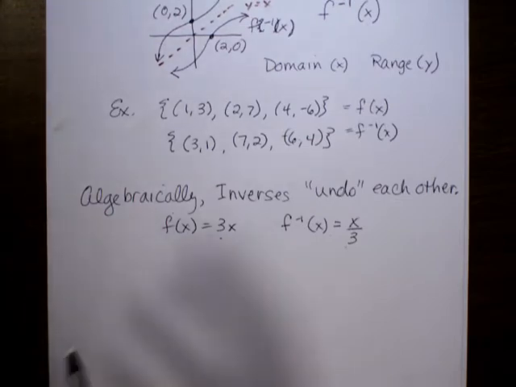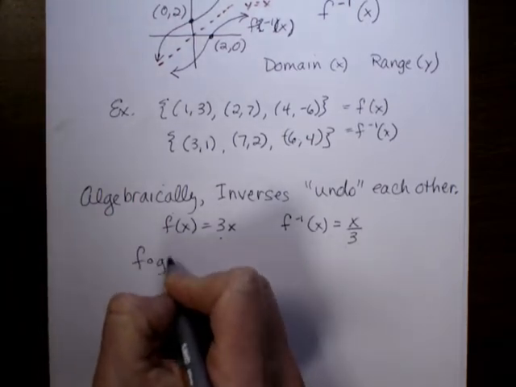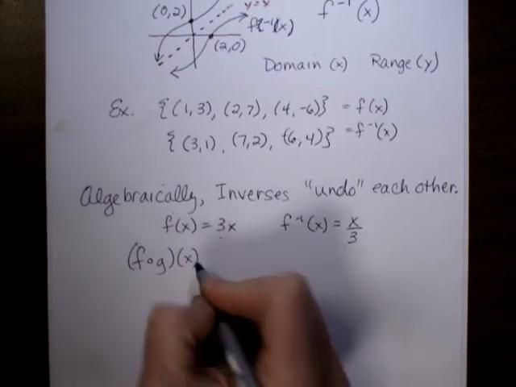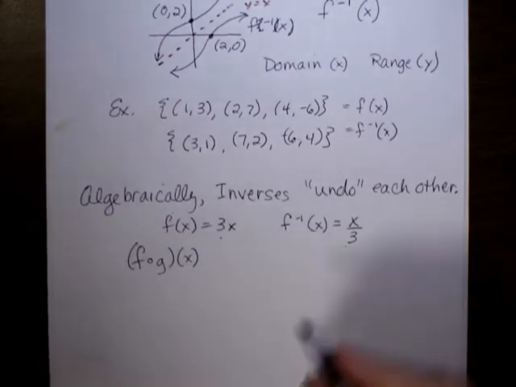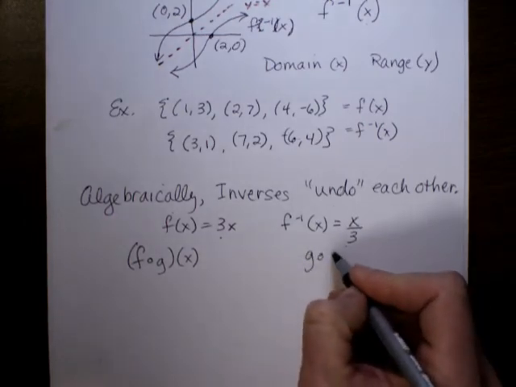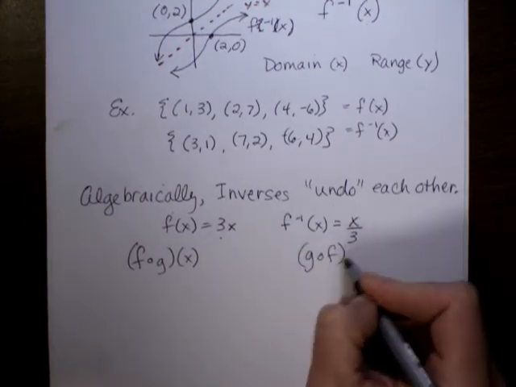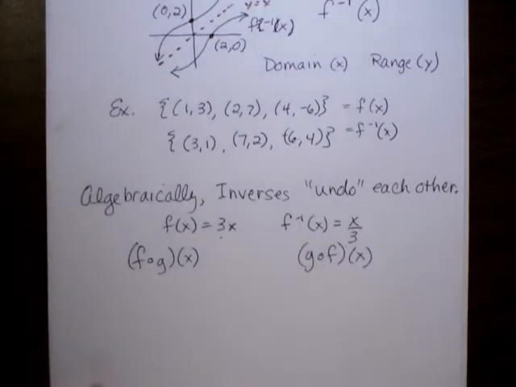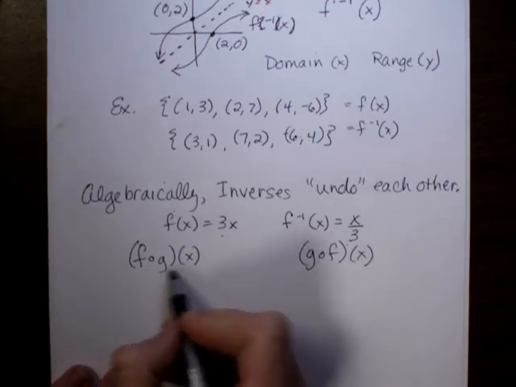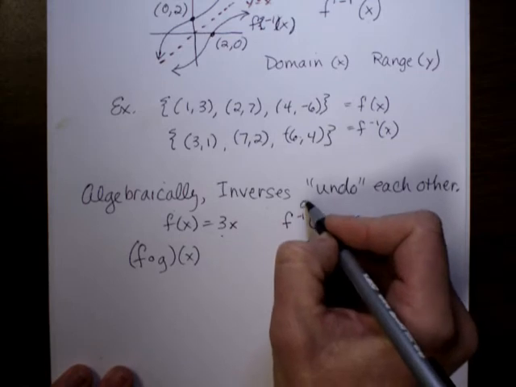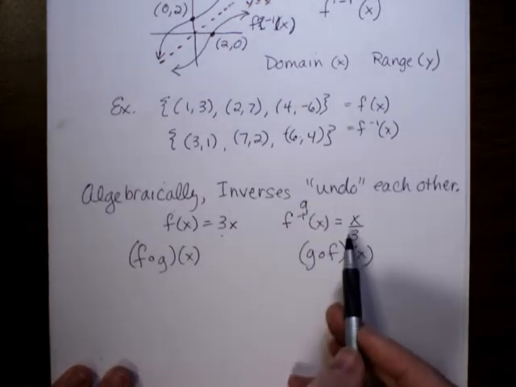So we use what I like to call those fog problems to test to see if we indeed have inverse functions. And it will work both ways. So let's use these two examples to show how we would algebraically prove that we are working with inverses. Remember with composite functions, we start with the left. We're going to call this g over here. We're going to pretend we don't know this is the inverse.